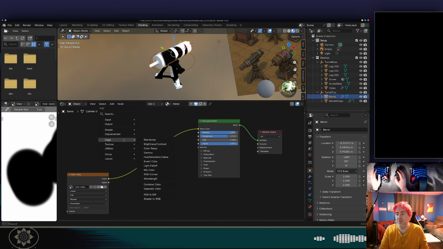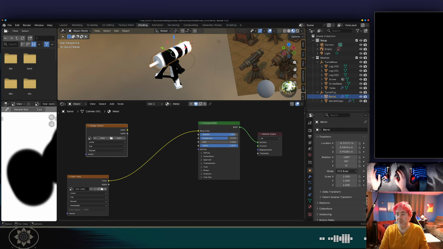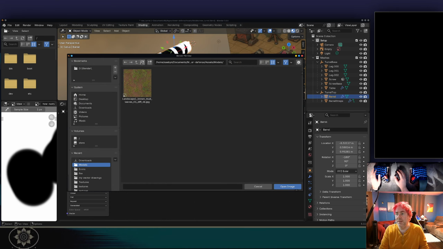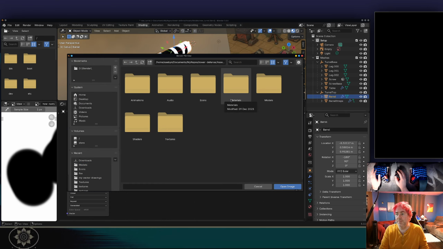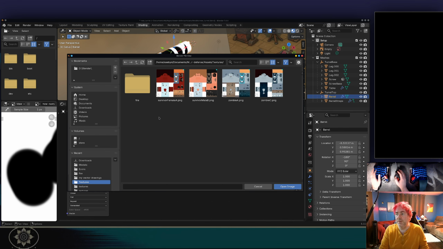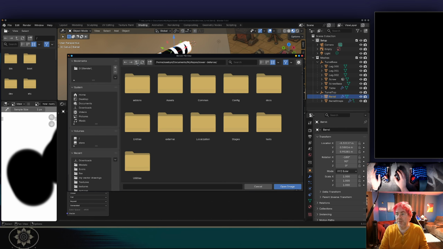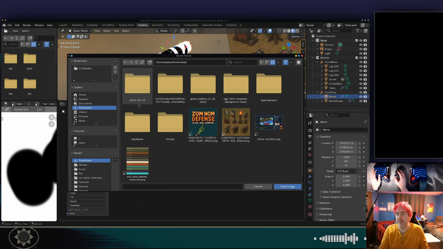So we do texture, image texture, open. I guess we haven't saved it in here. That's fine. Is it in downloads from Polyhaven?